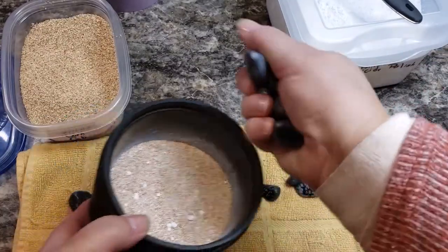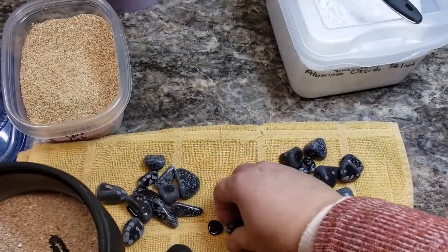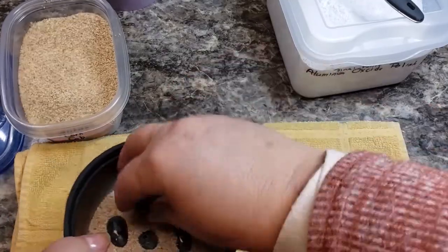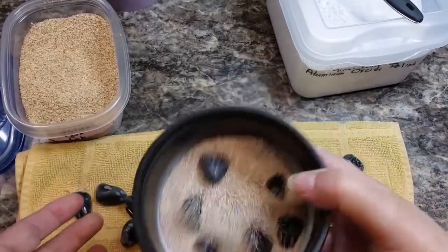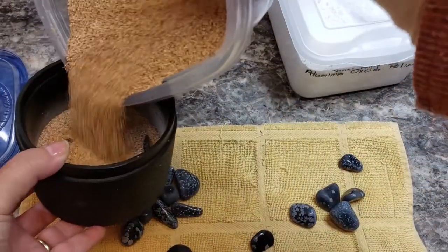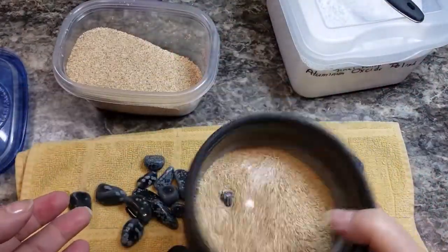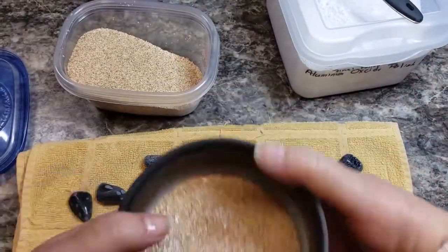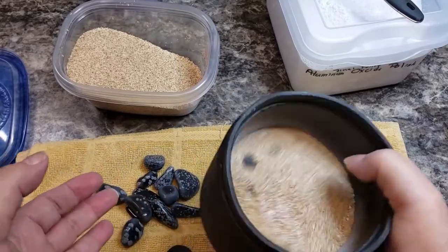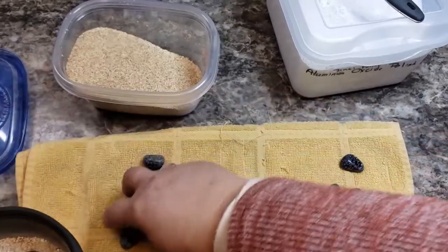So now I'm going to take some of these little lovelies and bury them. I'm going to add some more corn cob. And shake it up with the rest of it. I want to get that polish residue, or the polish medium, mixed in. Can add a few more.